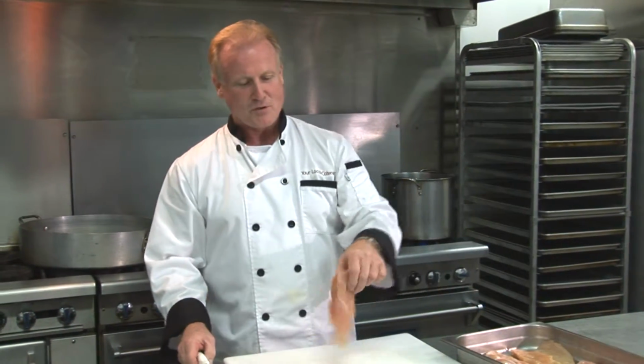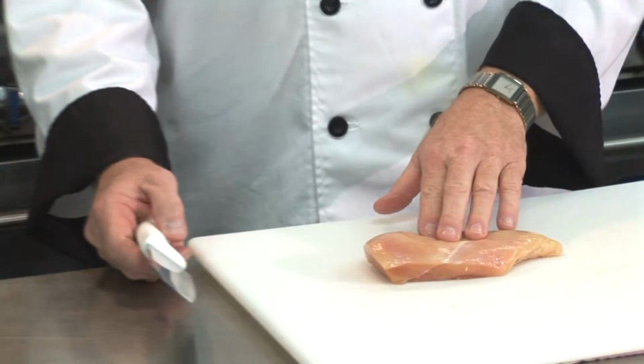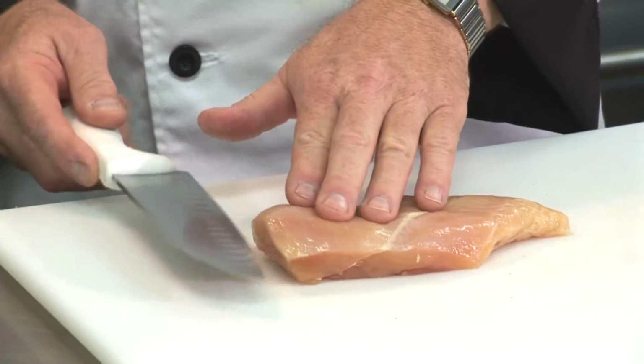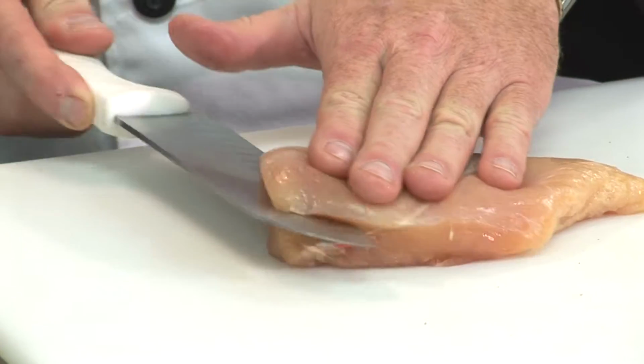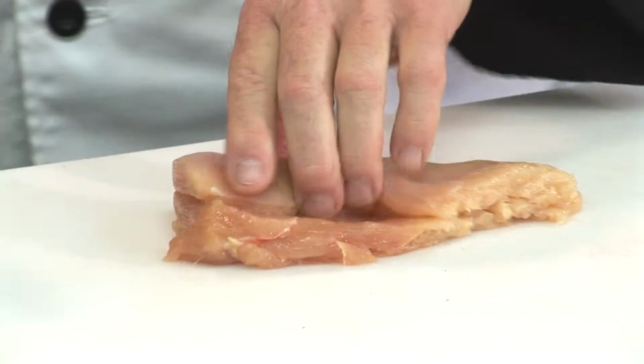I've already pre-cut some of the chicken, but I'll show you how to do it. What you do is you go to the store and you get some nice, fat, juicy chicken breasts that are about 10 ounces. And you cut them in half lengthwise. Like this. And you put them in a pan and you get them ready so you can cook them all simultaneously in the biggest pan that you've got at home.